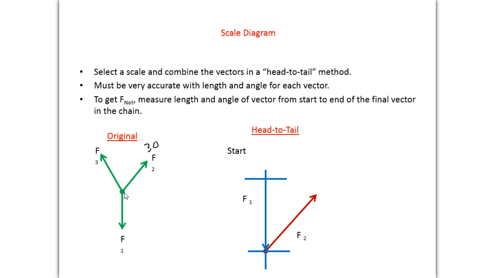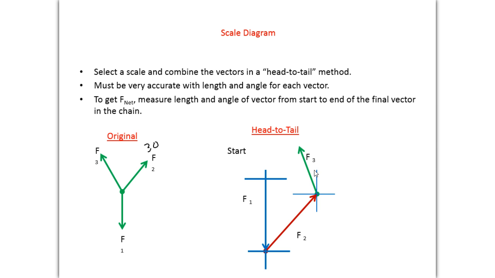The next vector we're going to decide to add in is F2. And remember, they get added head to tail. So if I draw my F1, I want to add my F2. I'll draw the tail of the second to the head of the first, and I have to draw it at the proper angle. And then I'm going to add my last one, F3. So I need to know the length I have to draw for force 3 and the angle it has to be drawn at.